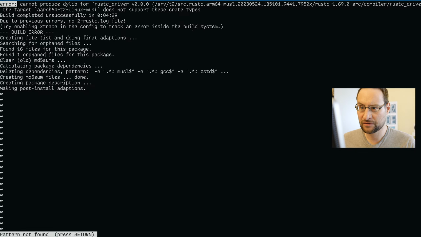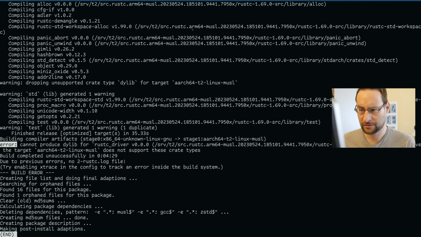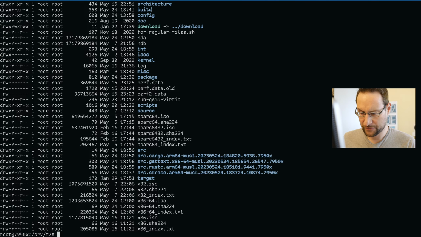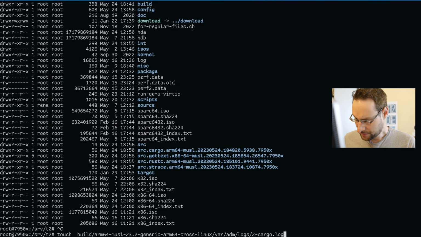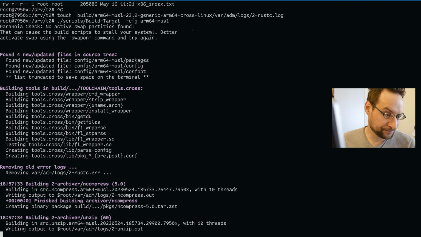Cannot produce stdlib for this, which doesn't support these crate types. What? Yeah, that is why I'm building x86-64, to see what's going on there. Although we could also skip over that, so maybe the next thing is if we're not having enough debugging and so on.